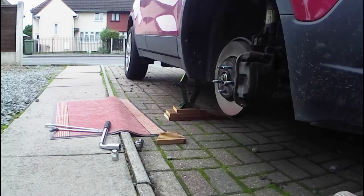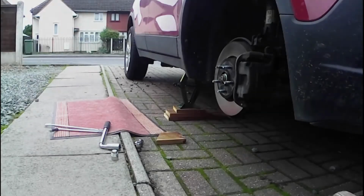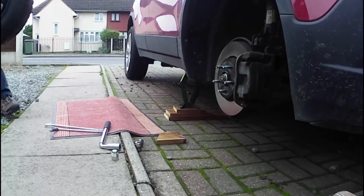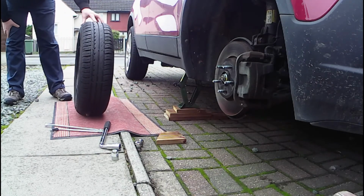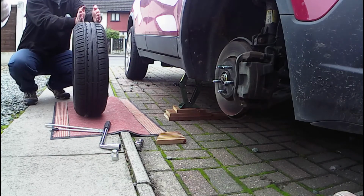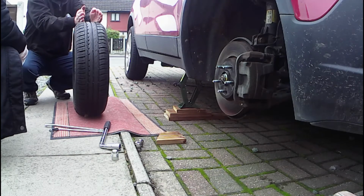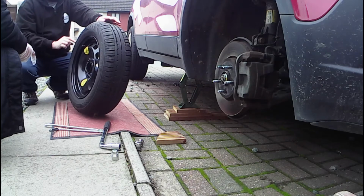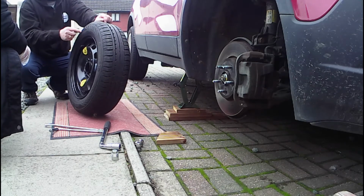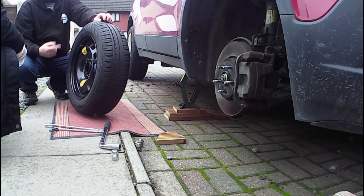So a spare wheel tends to be slightly smaller, sometimes. I've got an example of one, just bear with me. It says sometimes. So this one isn't a space saver tyre. A space saver tyre is usually very, very thin. Now, you can't use those for driving tests. So can you use this one? No, because it's not an exact match for my other wheels. This one is a slightly different size to mine. You're restricted to 50 miles an hour, which isn't acceptable for a driving test either.